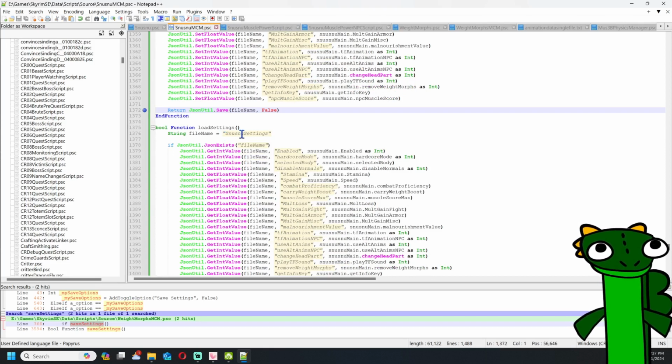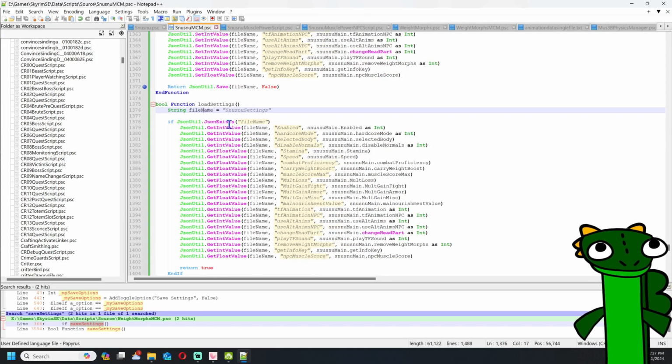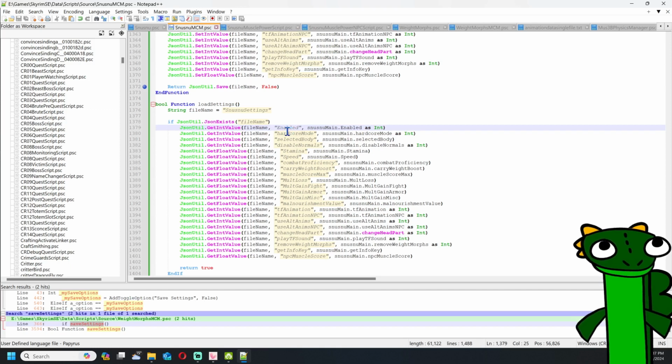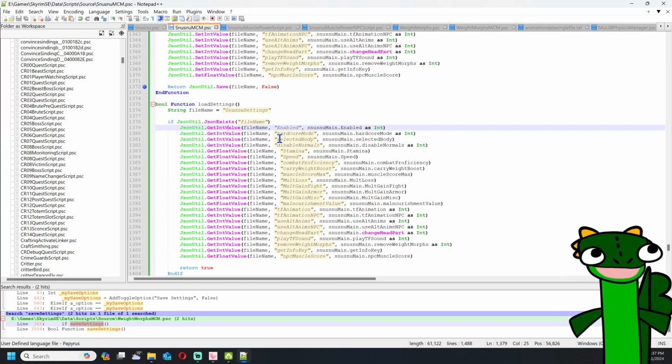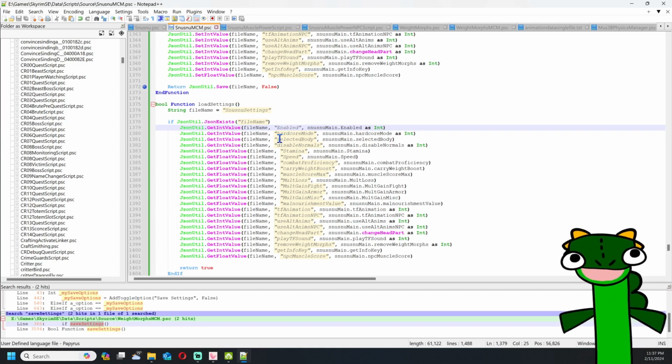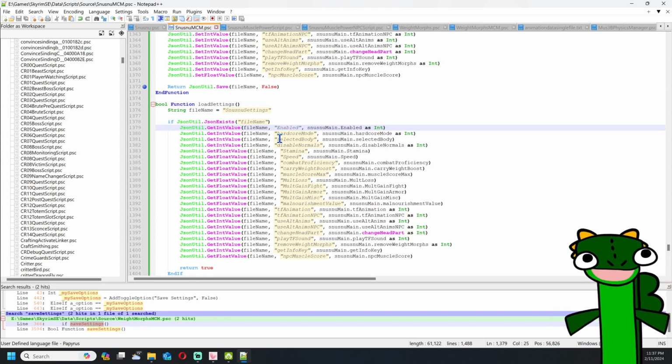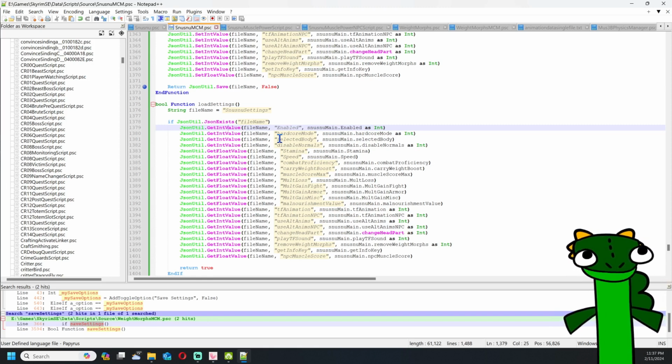We have this file name. We have the get value. Oh, come on! What? Oh shit! What was I thinking? Really, what was I thinking.